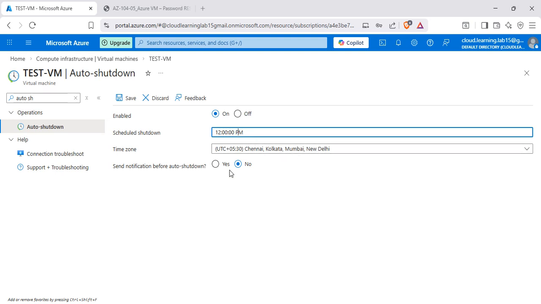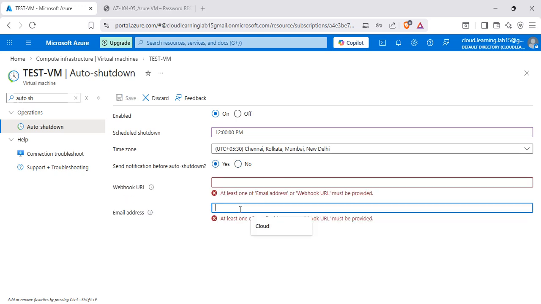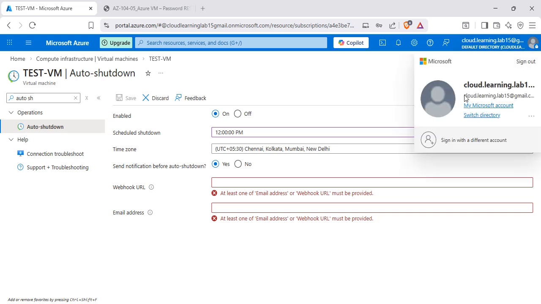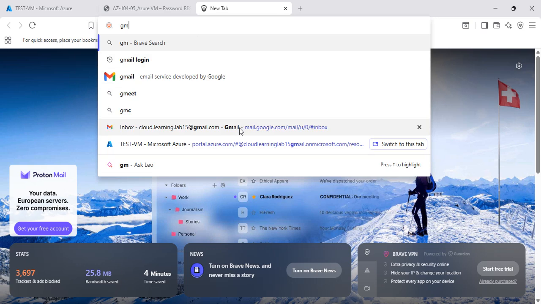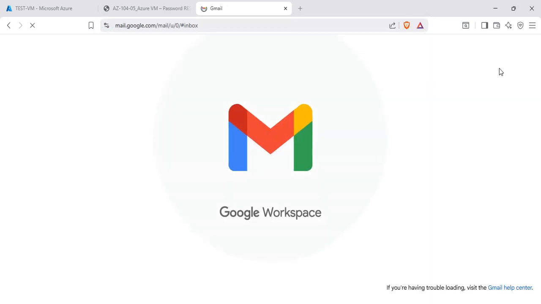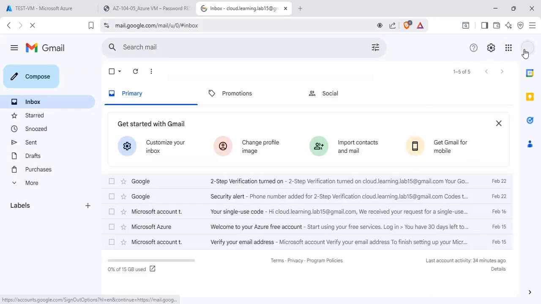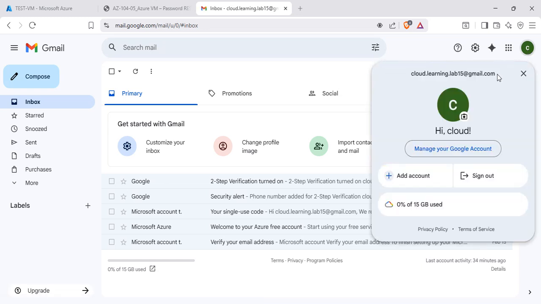I'm from India, so I'm selecting this zone. Also you can set an email address. Like here I can enter this email address, if it allows me to copy. Can I? No, I think I have one. Just give me a moment, let me log in. Can I? Yes, let me directly copy paste the IP from here. Email ID, sorry.